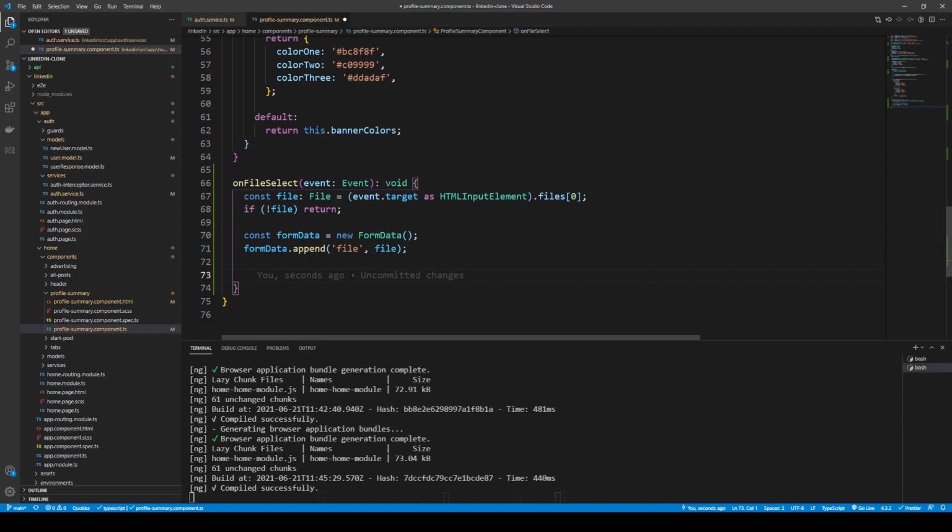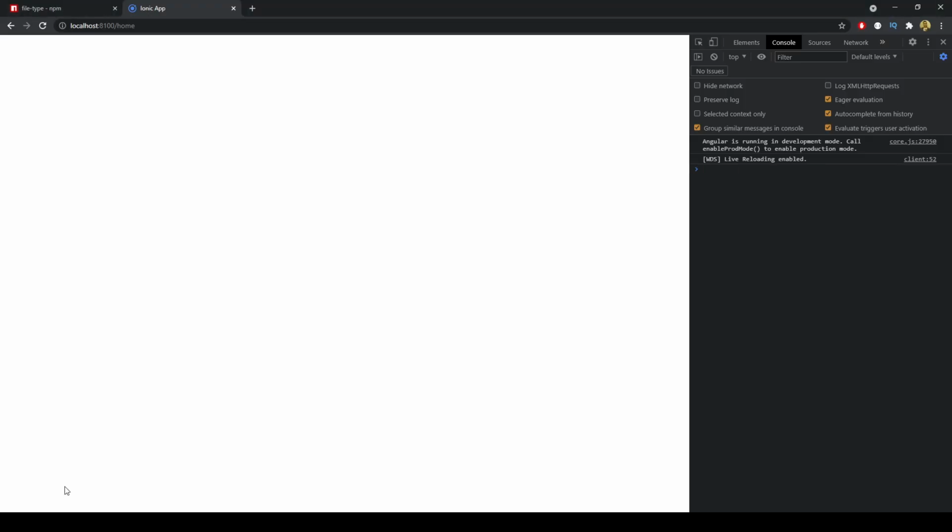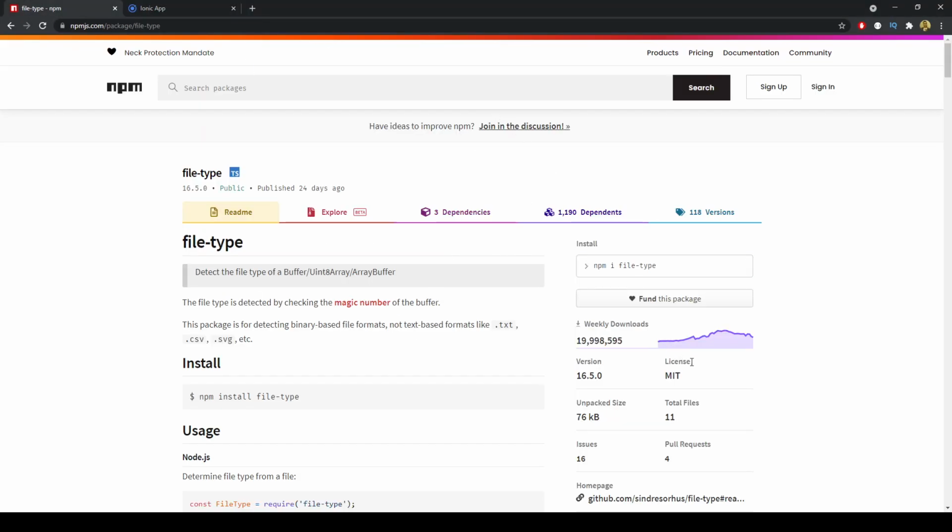But for that, it uses this file type package here, and it's a very, very popular package, as you can see, 20 million weekly downloads.